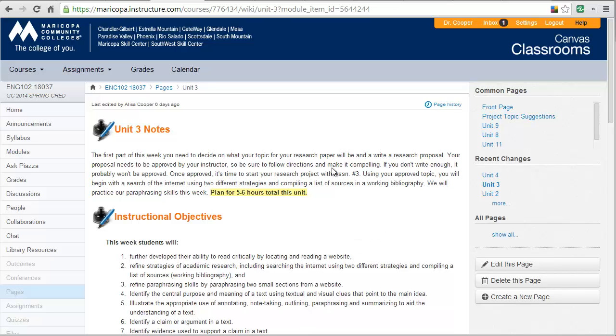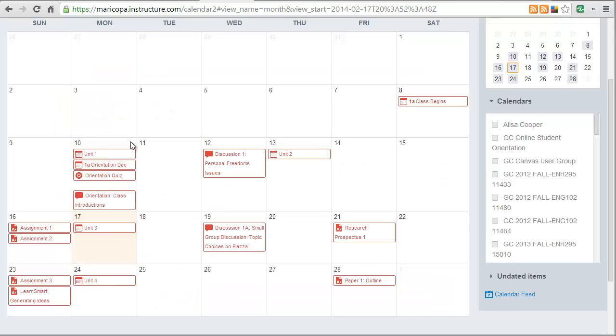So, with Unit 3, let's look at the calendar here. We're beginning Unit 3 today, which is Monday, which is also President's Day, so happy holiday for those of you that are not working today. And those of you that are, feel no pressure because we have 7 days for this module. So we're going to go through Monday all the way through Sunday.